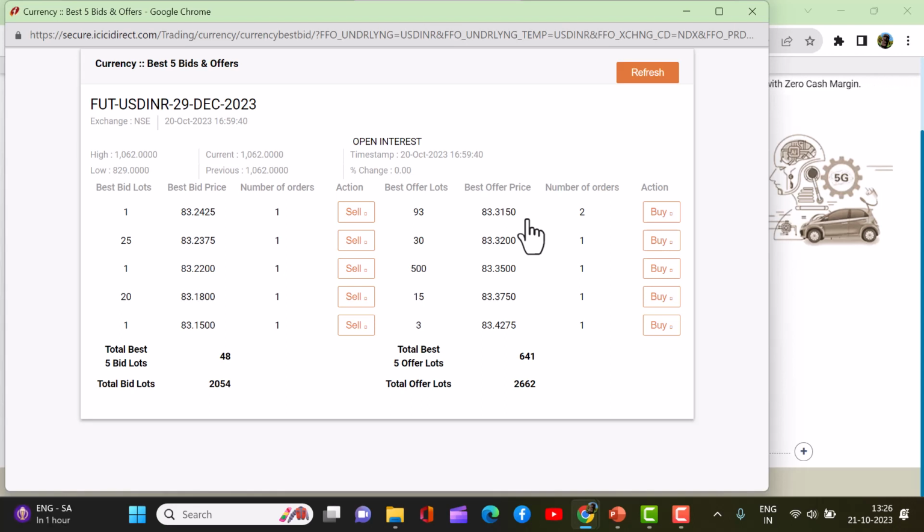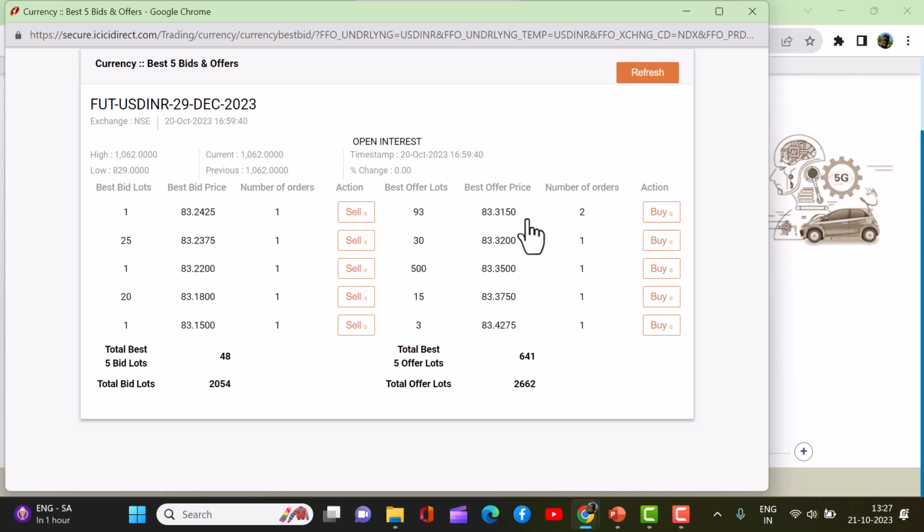Or I can place a market order without caring, buying at whatever price somebody is selling to me. It will get matched with the best one, if it is still unexecuted. If I place a market order, a blind order, my order will first get matched with this, then the balance in this and the balance in this. If my order is bigger, say I want to place an order for 1,000, it will go in this order. I'll get these prices if I place a market order.